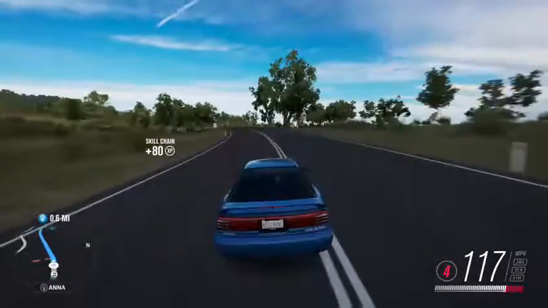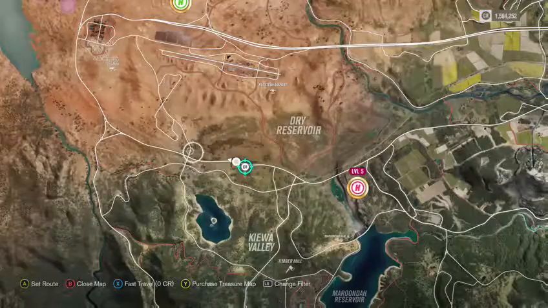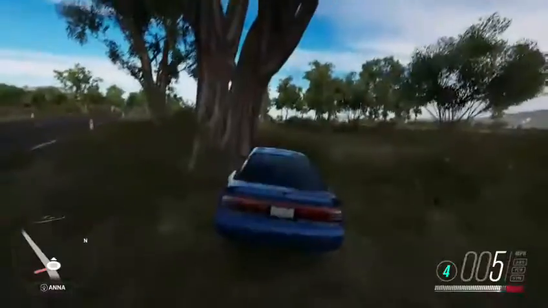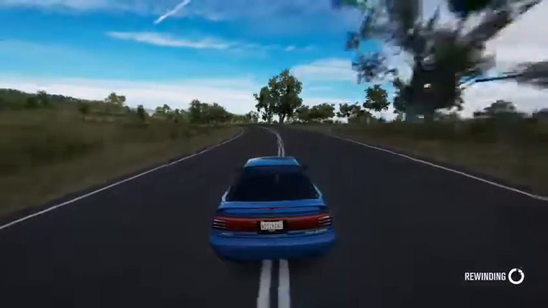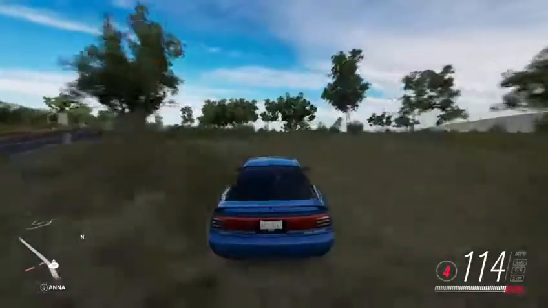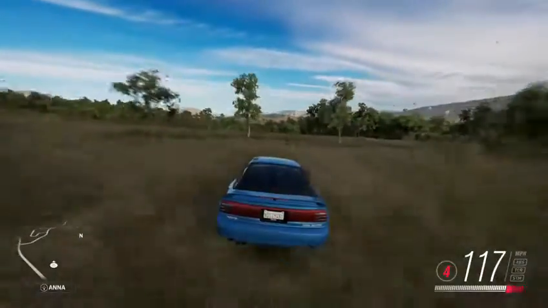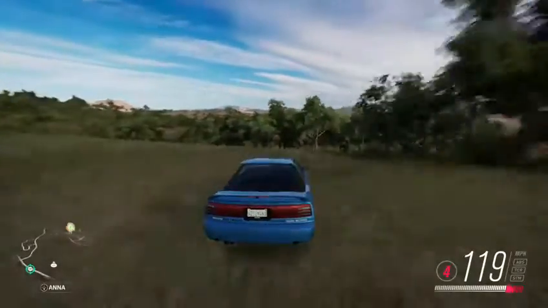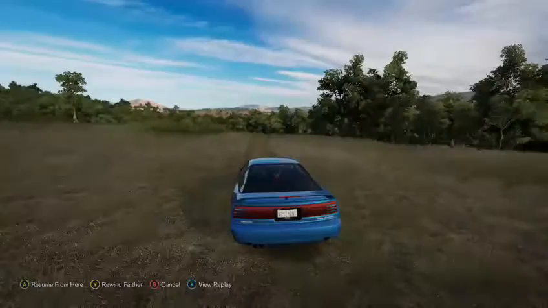For hosting events, you know, I'm not doing a race. Get out of my way. I've set your route to the nearest race. I'm trying to take a turn. I'm going to go straight past that event. I'm trying to get through the trees.